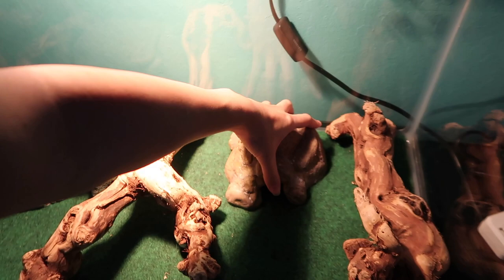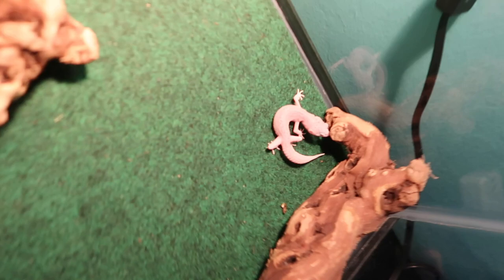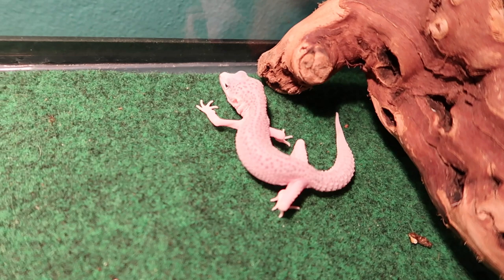It's not gonna be like, oh my god, how cute. I mean, I personally think he's adorable right now, but some people are like, whoa, that thing looks like an alien. And you know, I could see that. But anyways, sorry to bother you. Look at that piece of raw chicken. So he's super pink. It is super pink.